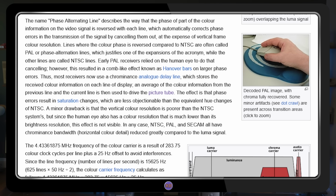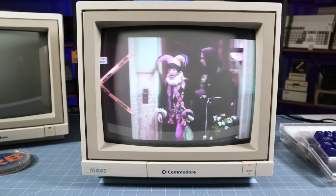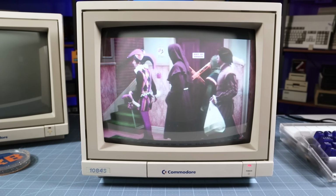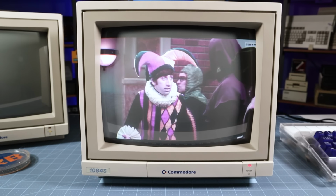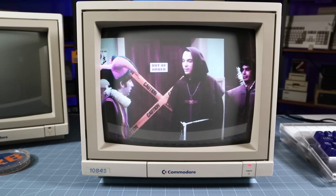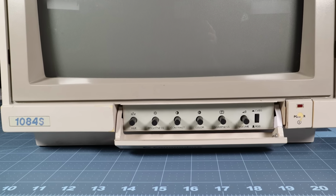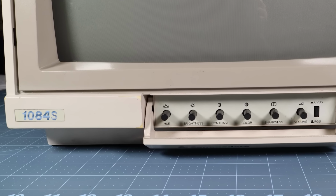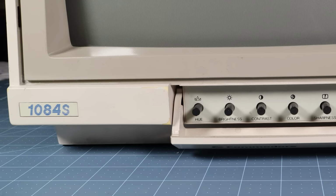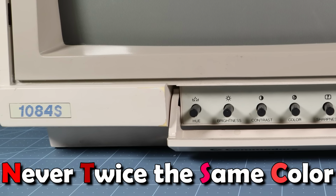Early on, it was found that NTSC broadcasts could suffer from transmission errors and signal reflections that resulted in changes to the phase angle between the source and receiver. These phase shifts subsequently affected color reproduction, something PAL's alternating system automatically compensates for. This is why NTSC displays have a hue or tint adjustment where PAL models do not. It's also why NTSC is often referred to as never twice the same color, or never the same color for short.